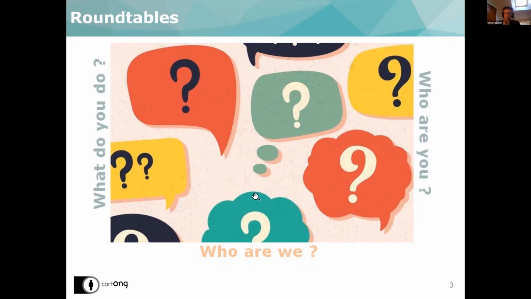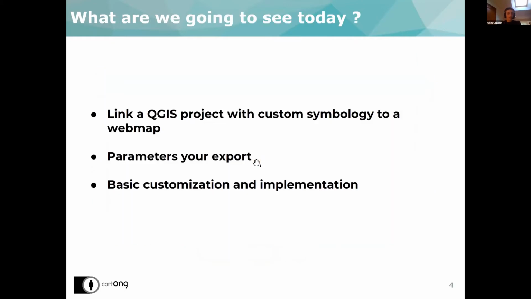I think I can introduce the workshop of today. So today we'll have a demo of this plugin, QGIS2web. The idea would be to work mostly fully on QGIS, to export a project with this plugin, and this will allow us to have a web map.